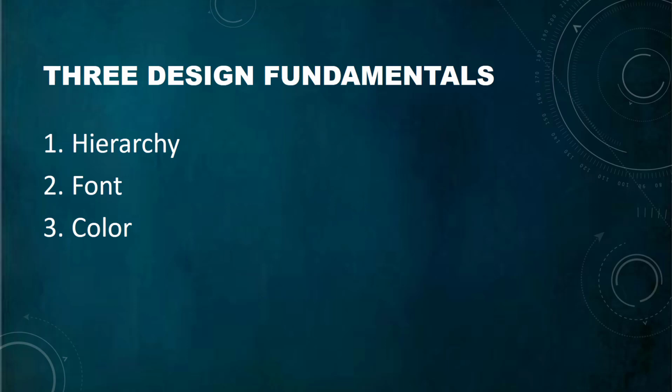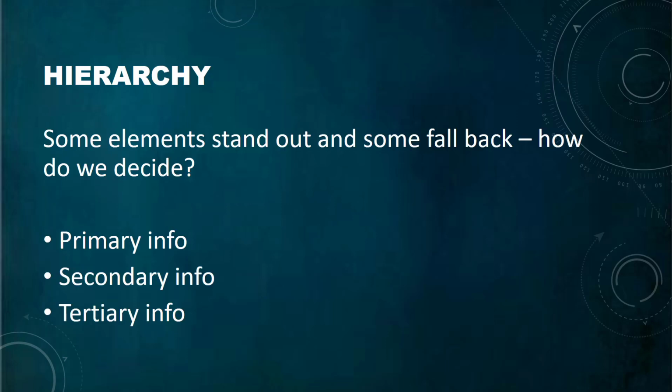The first of these is hierarchy, and it's got a couple of different aspects to it. Hierarchy in the case of visual design refers to which things pop out at you and which things drop back. And you remember in the last set of videos we talked about map grammar and the fact that we have to lead the reader through the map, because unlike a paper or a story where you're simply reading it from start to finish, we have to help the map user figure out where the start is and where the finish is.